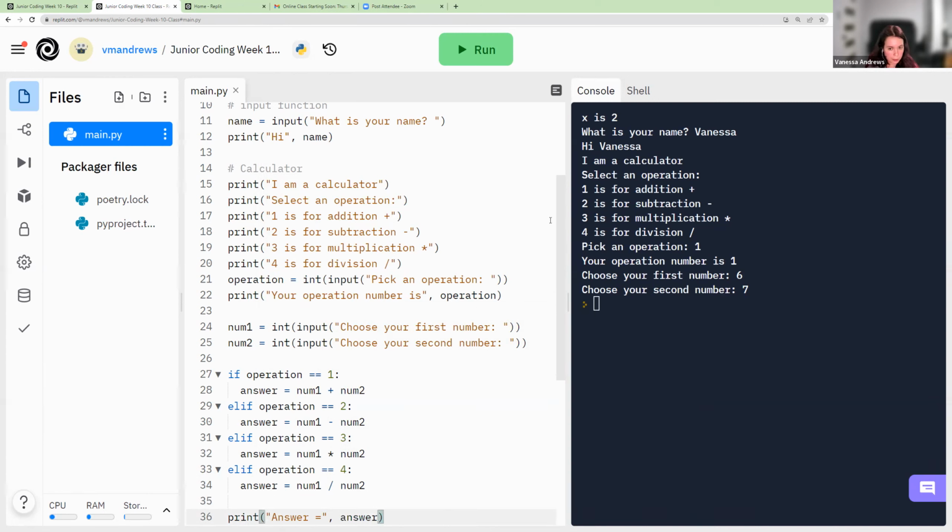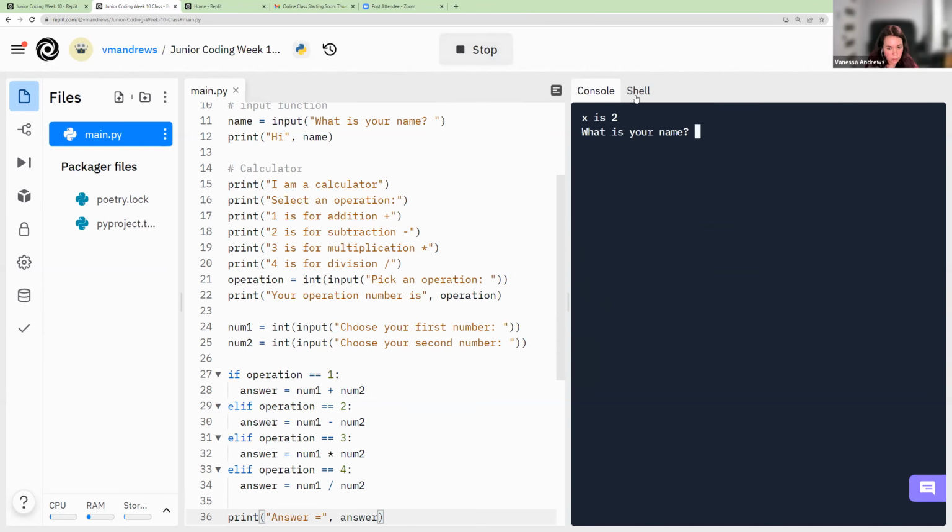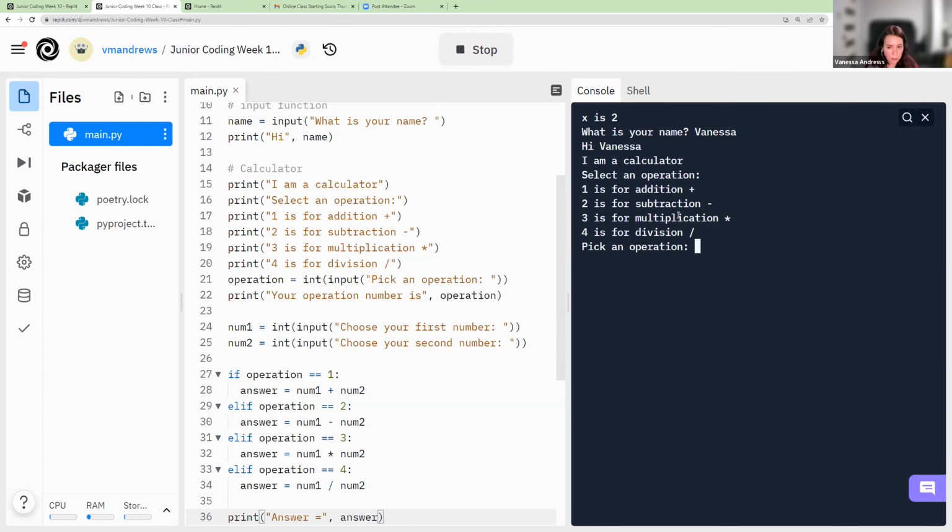I don't know if you're still typing, but I'll just show you what this looks like. I think this is all we need to type. This is the whole calculator program. We already have our answer down here. Yeah, that's 36 lines. All right. If you're still typing, I'll just show you how the calculator actually works. Again, we have an operation. You can delete the "what is your name" if it's annoying you to type your name the whole time, because it's not really part of the calculator.